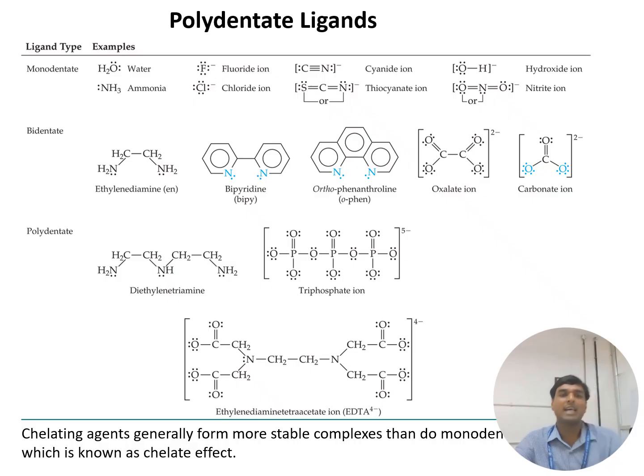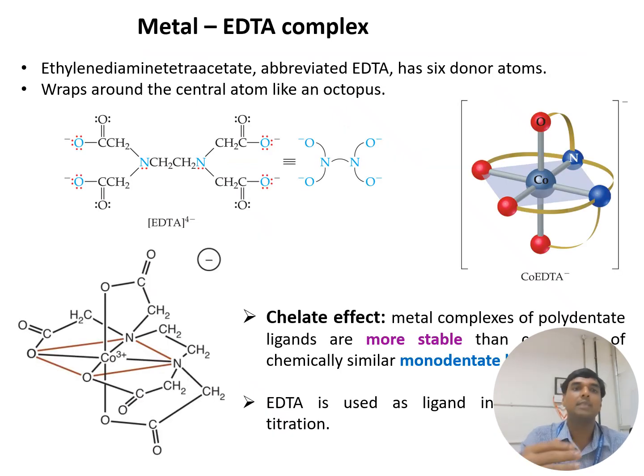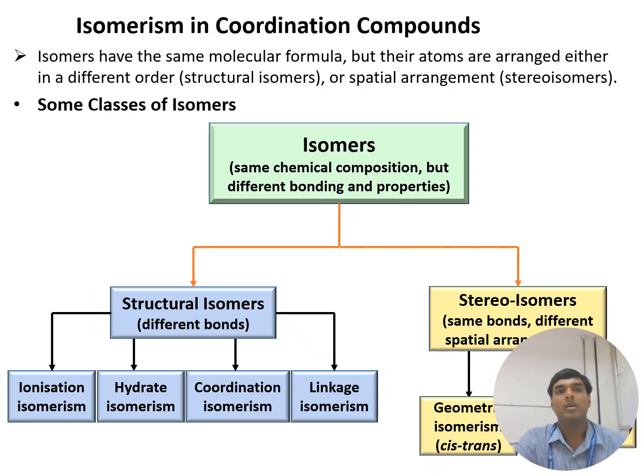Similarly, ethylenediaminetetraacetate ion is a hexadentate ligand because there are 2 nitrogens and 4 carboxylates, so it can easily form a complex with calcium or magnesium ions. So a chelate is formed when a ligand complexes with a metal ion, forming a cyclic structure. You can see that when calcium, magnesium, or cobalt ions form a complex with EDTA, it forms this octahedral complex. This is also called an octopus.